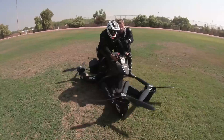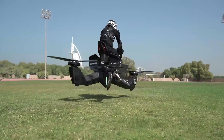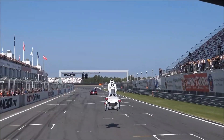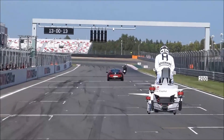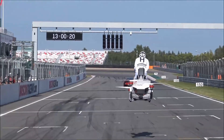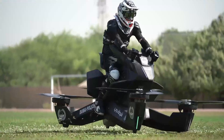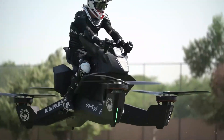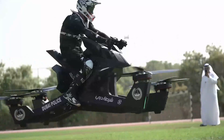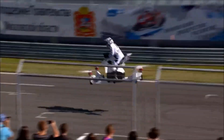It has four open propellers that are placed at different levels to reduce the footprint of the hover bike. It has to be said that the idea of an open propeller design doesn't give confidence to either the pilot or the passerby. But it weighs only 104 kilograms and therefore passes the ultralight aircraft category in most countries, meaning no pilot's license is required to fly it and no aircraft certification is required. The Scorpion 3 specs mention up to 20 minutes of flying time, a range of up to 8 miles, and a maximum payload capacity of 100 kilograms.